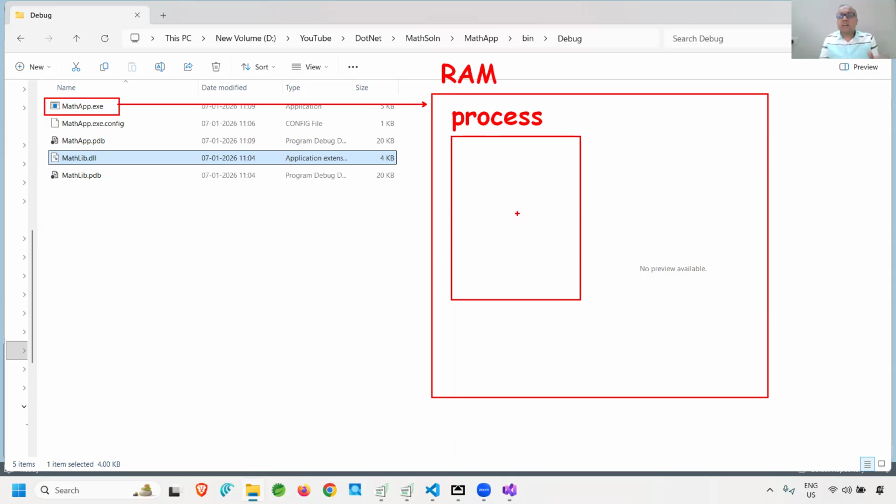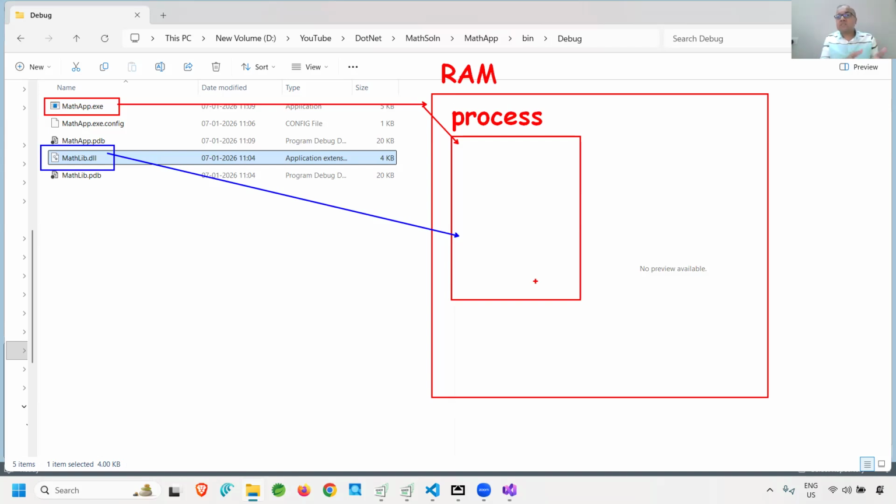It also sees that it needs my math class, which is part of the library. And in that case, this mathlib.dll is also loaded into the same process memory. So the math app process is already created, and this mathlib is also loaded in the same process, and then they execute together as a single entity.